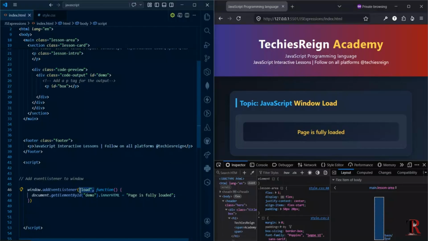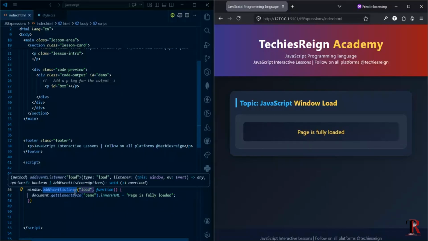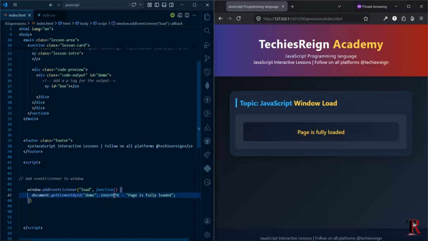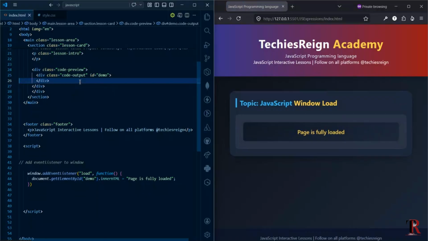So the load event is what runs when the entire page is fully loaded. And this window object represents the whole browser page. So everything that we have here is what is represented as this window object. From that window object is where we added an event listener to wait for an event. And what is that event? For other elements to load. And then we are using this innerHTML to cause a DOM manipulation on this ID that belongs to the object that we want to manipulate. This is it, the ID is here. So this we are not even using it. I can take this out and our code will still work because the demo is already in this document.